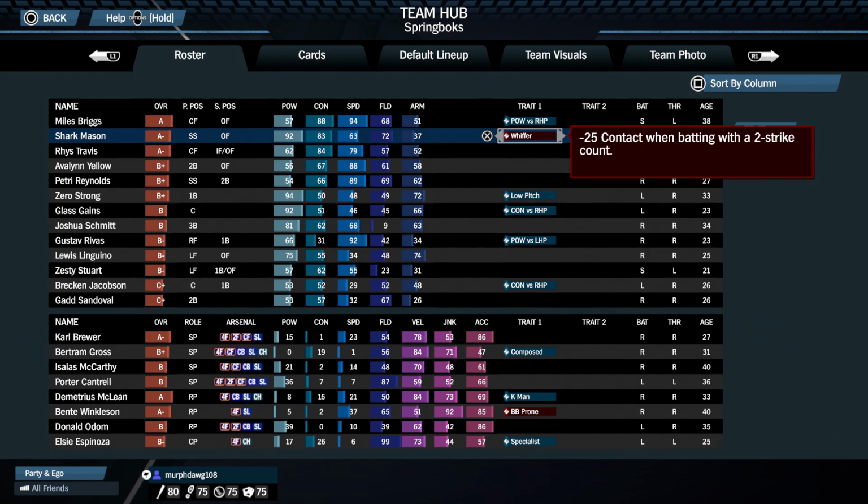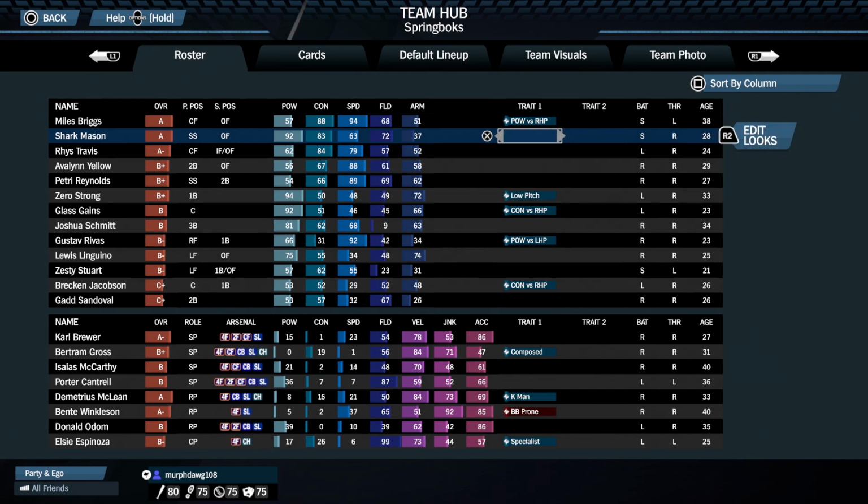That's cool. So you can pick a player based on whether they're better with high pitches or low pitches in the zone. That's really cool. Inside or outside pitches. And tough out, plus 25 contact when batting with 2 strikes. A whiffer, minus 25 contact with 2 strikes. So that's like a strikeout guy. Speed boost when attempting to steal a base. Bad jumps, speed reduction when attempting to steal a base. Utility, no fielding penalty when playing at a secondary position. That's cool. I feel like I'll do that a lot with my Astro guys.